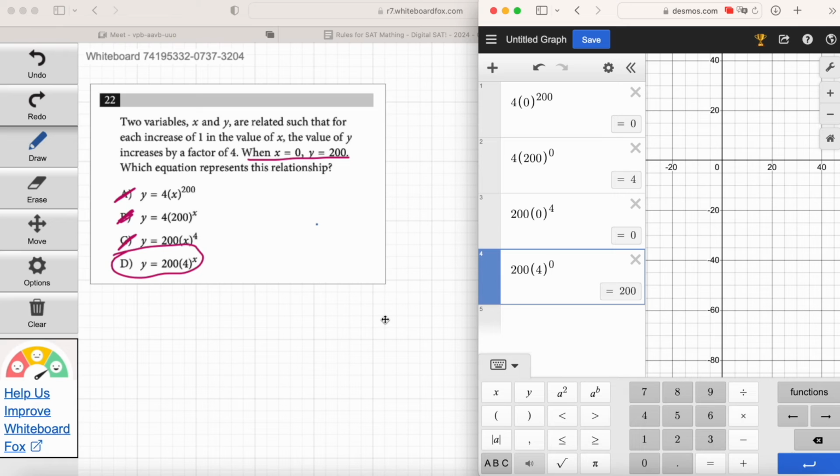Questions about that question? Nope. Don't try to interpret these expressions. They tell us when x is 0, y's got to be 200. Just punch in the numbers and use Desmos. But it should make sense. We were just talking about things to the power of 0. Catherine, what's anything to the power of 0? 1. So if you look at answer choice D, it makes a ton of sense because when x is 0, we're going to get 200 times 1, which is just 200. Does that make sense why it is answer choice D?